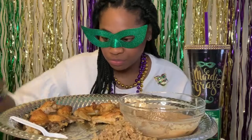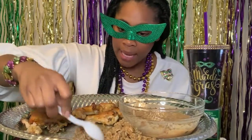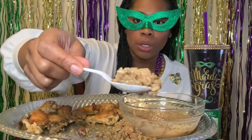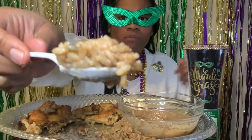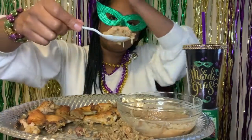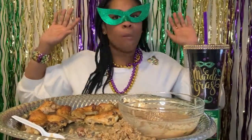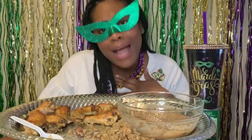I'm getting so full. I'm gonna eat one more bite, and I'm gonna go ahead and get up out here. You heard me? Oh, one more bite. Can you see that? Can you see it? That's it. I'm done.